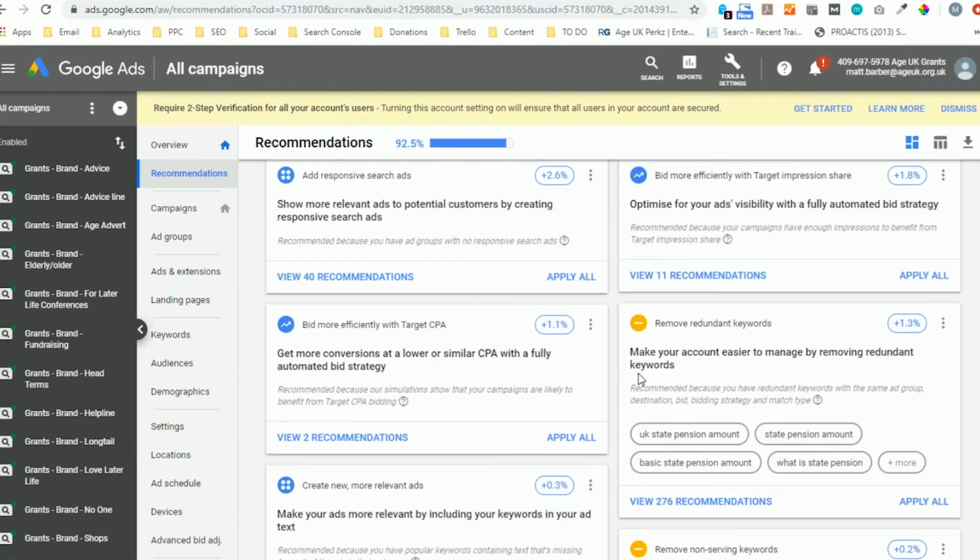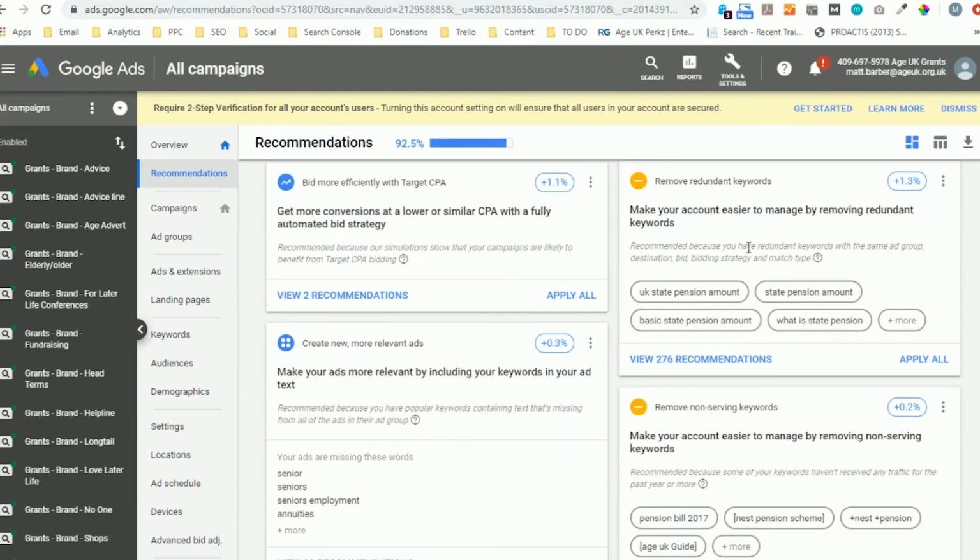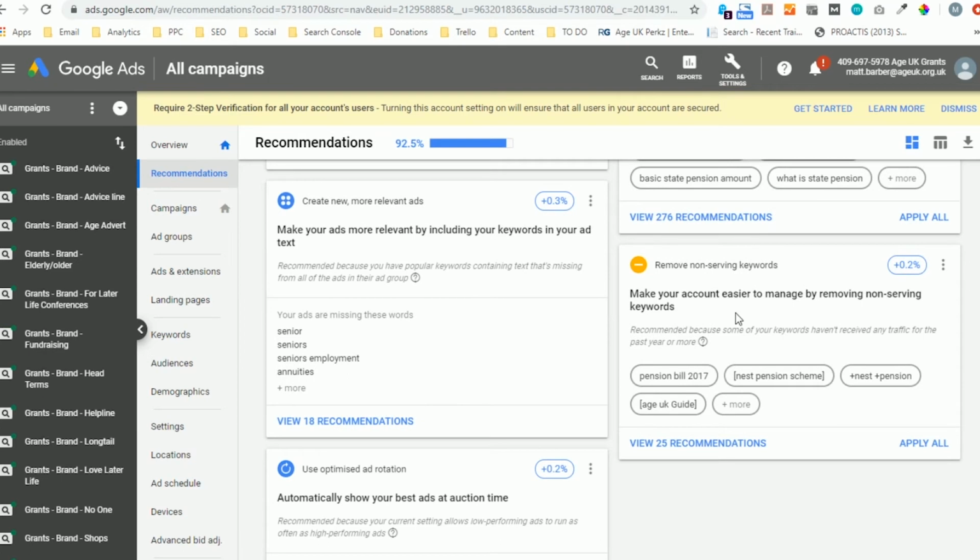For example, here we've got redundant keywords, so we should be thinking about removing some of these. 276 recommendations sounds a lot, but there are thousands, if not hundreds of thousands, of keywords in this account. So we'll just have a bit of clear up on that.